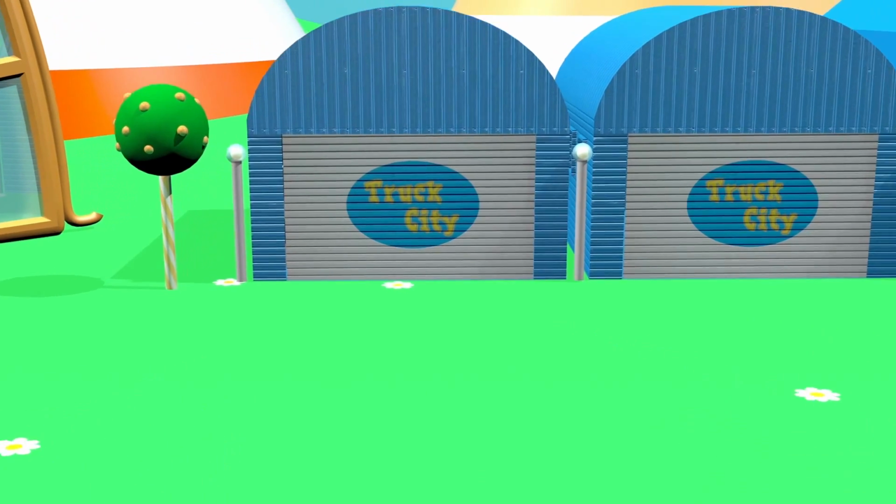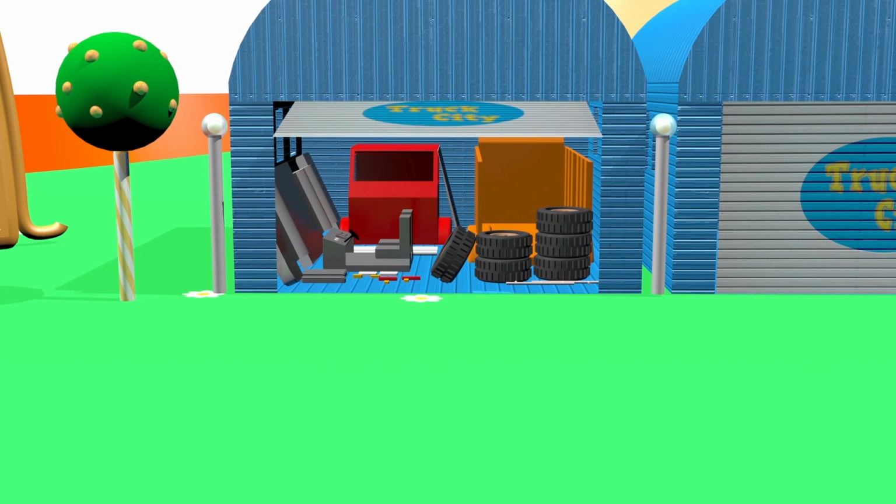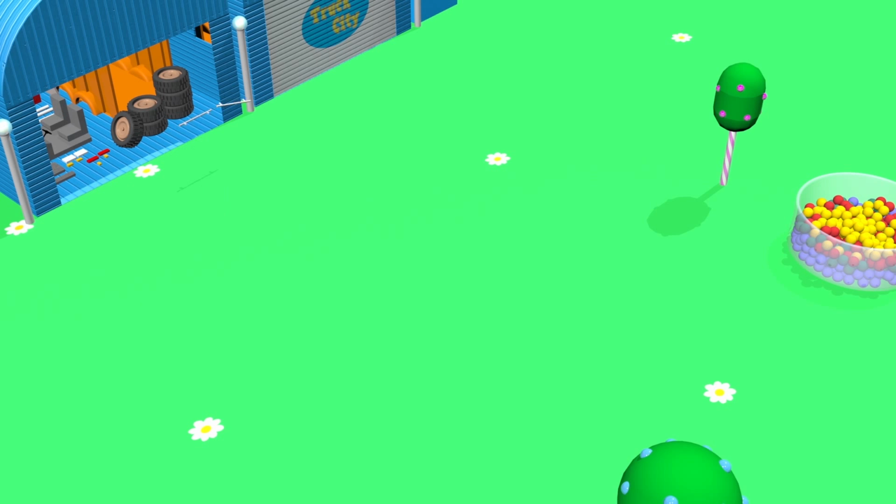The trucks are building an amazing theme park. Today, we are going to prepare all the pieces of a giant slide. But what vehicle do we need? Let's open the garage door. It looks like pieces of a dump truck. Let's take out all the pieces and put them together.